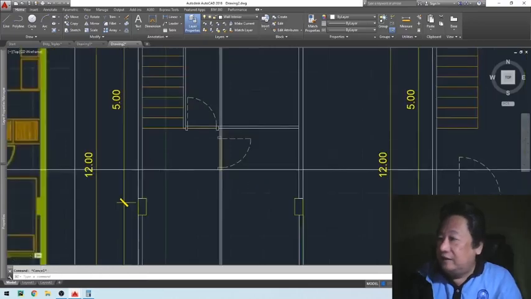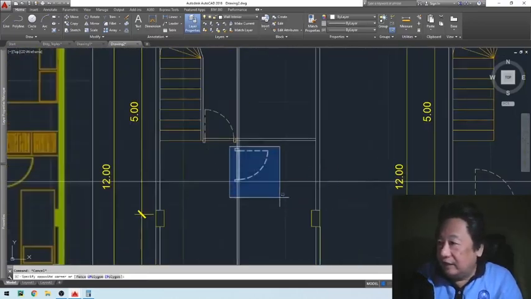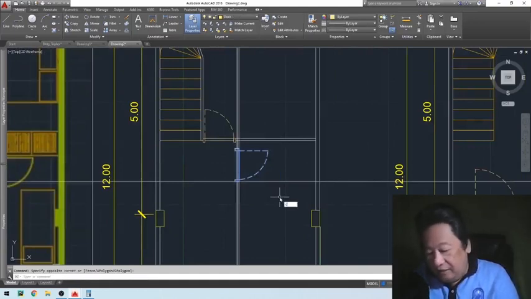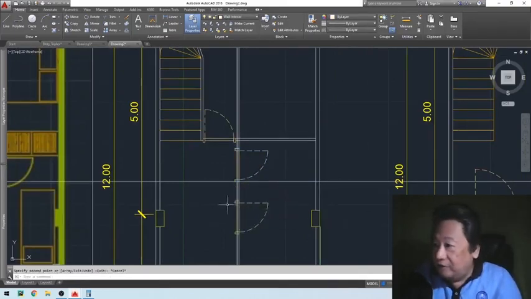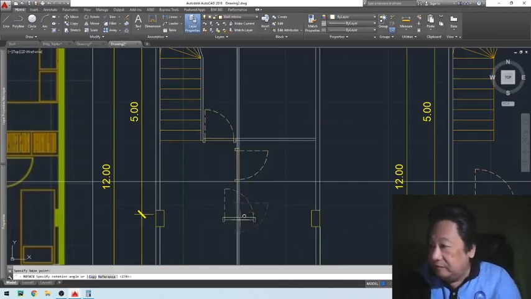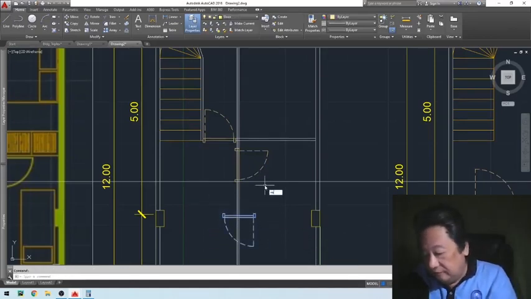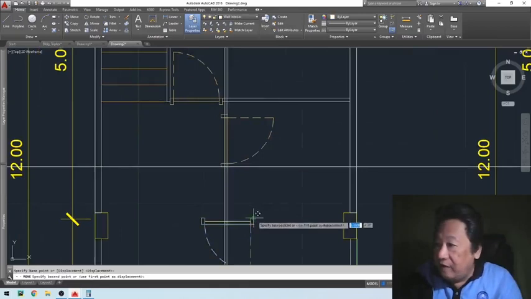There. And then the other door opens here. Okay, let's see. Copy and rotate. Rotate. Now I can place this door here.